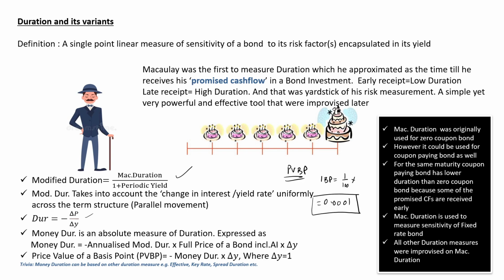I am not going to waste my seconds and minutes out here doing that. All that it says is: what is the price value change for one single basis point change? That is what is called the PVBP, or the price value of a basis point. This is nothing but the money duration, only for 1 basis point. In reality, money duration can be measured over a yield change of 1 basis point, 2 basis points, 25 basis points, I don't know. Okay, that's what it is.